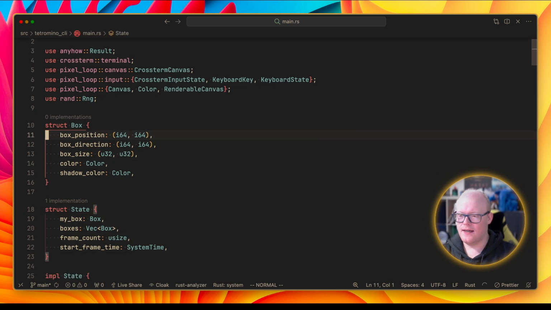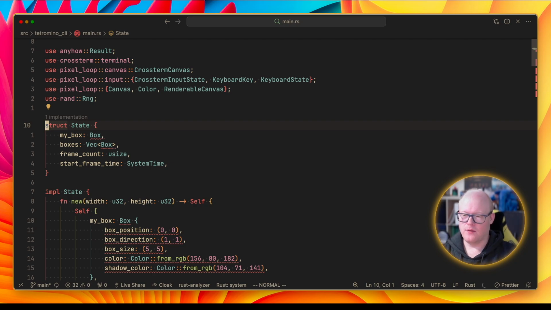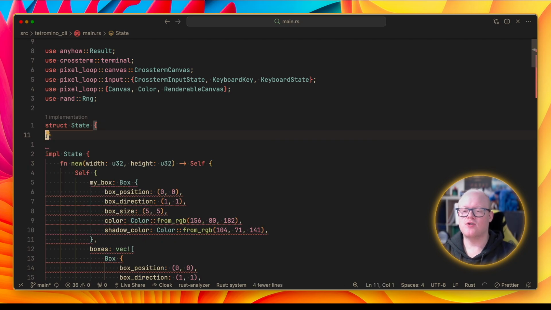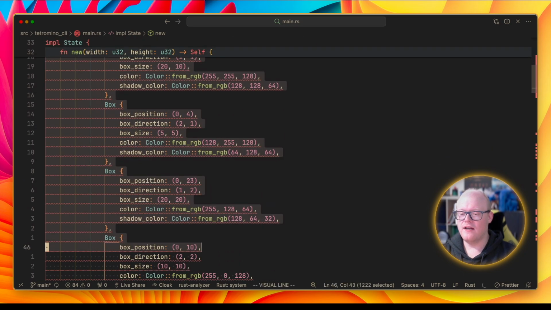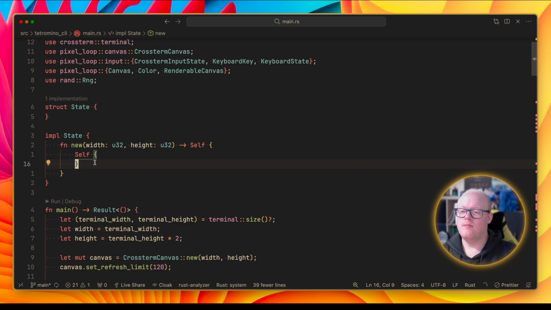So I guess we don't need this box. It's just a holder there for the thing that we are rendering before. We will need some sort of state, but I will leave it empty for now. We will see what we will put in there to start with. Actually, a state is always used within our PixelLoop engine to be transported through the engine. So there are different operations like the rendering and the updating of stuff, and it's always transporting this state through. So everything that we encapsulate in a state, we will be able to update.